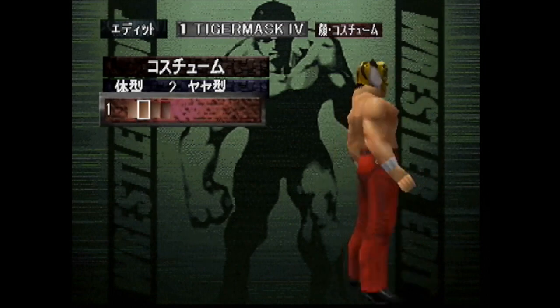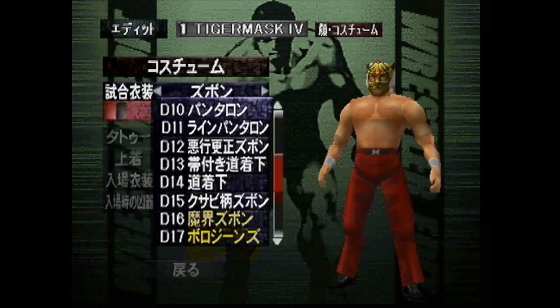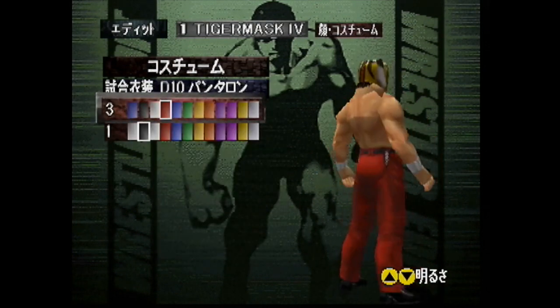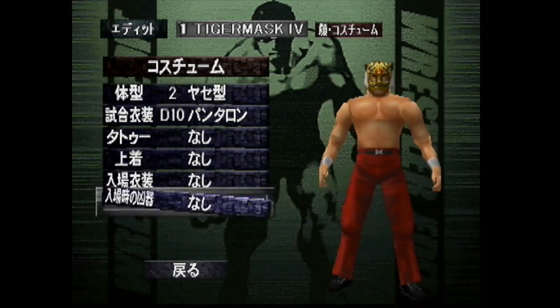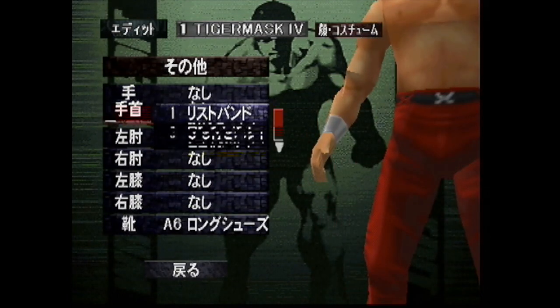Body type, we have 2. Skin tone 1 for the body type, I guess. I don't know how else to say that. The pants, D10. Can't get any closer to his pants than D10, 3 and 1. Pretty accurate. I think they were purposely put in here to make Tiger Mask, honestly, because those are essentially his pants.